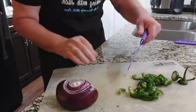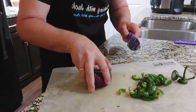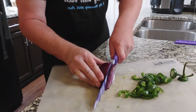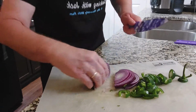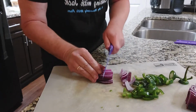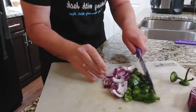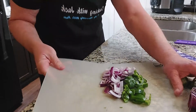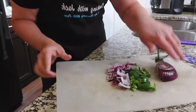We got some jalapenos. I got some purple onion. Okay? Organic purple onion. We're going to slice up a little bit of that. It's going to be enough. I'm going to save some of that for another dish. Cut that into some little pieces. Bingo bango. We've got our jalapeno peppers. And we've got our onion.